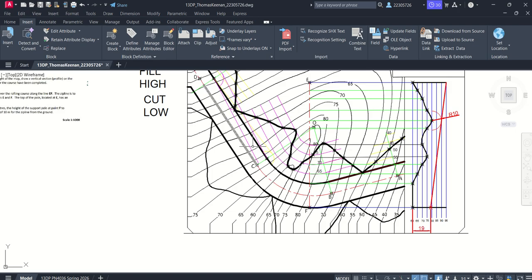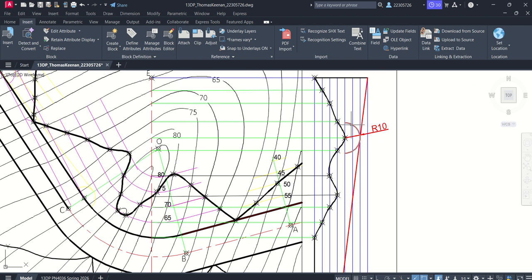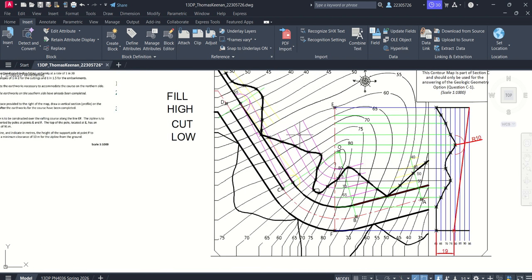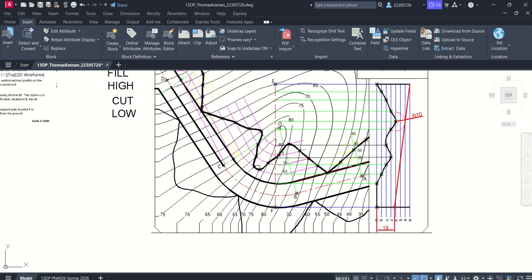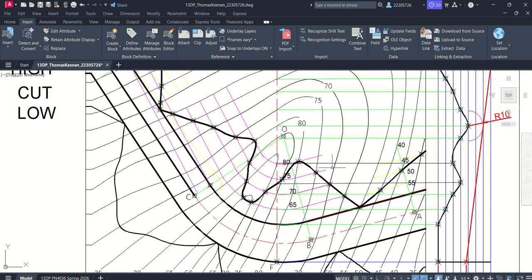So just some of the key principles for this question are going to be, so over here we have a point tangential to a circle, also here for the fill and the cut cones. Just some of the other principles, parallel lines to the road for finding your points on the map.